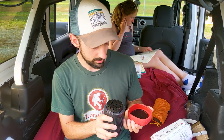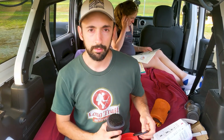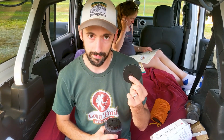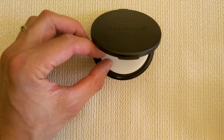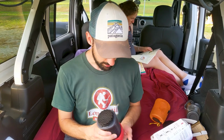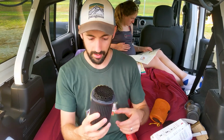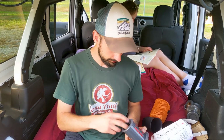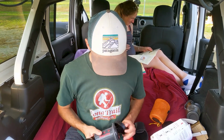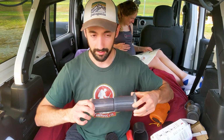The top here comes off. They give you 300 and something filters, but this is just a small filter case, so you can bring 20 or 30 with you, more than enough. This is it in a nutshell. So, the cup they give you, and here's the press right here. Very simple, like I said, like a French press.